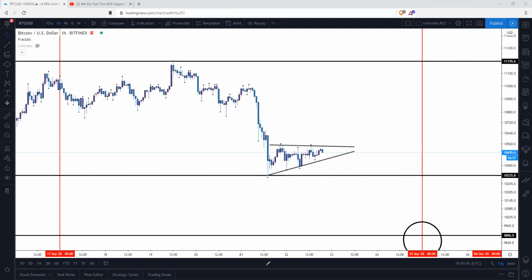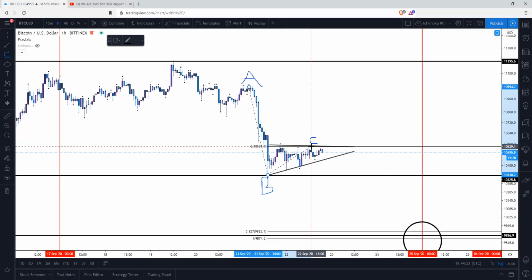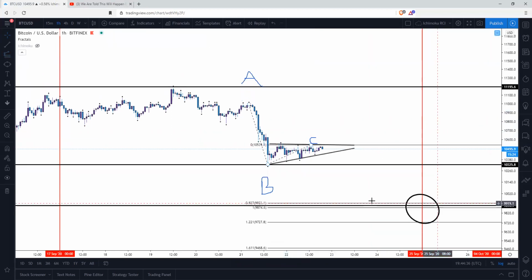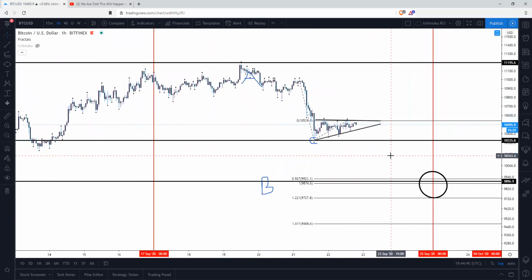Now, when it comes to taking the actual move, let me draw this up for you guys. Right here is A, the B, and C will be right here. So price would need to break the B level. It definitely has to break the P wave to get underneath. But right when it breaks this B level, that's when you have your target somewhere down in here. Now, here's another thing. Your B level is your first TP. It might not be a lot, but it is your first take profit level. So this is how we would draw it up from A to B to C right in here. You see where it takes us as far as our take profit area.